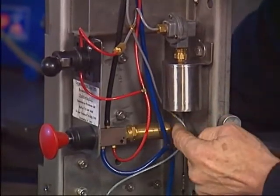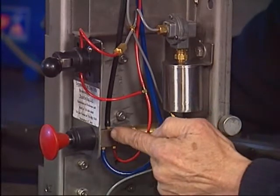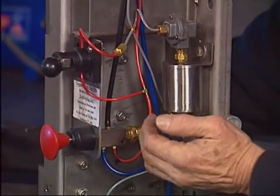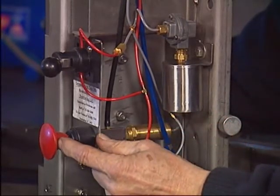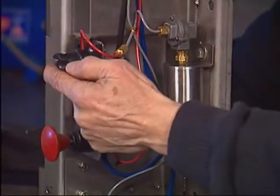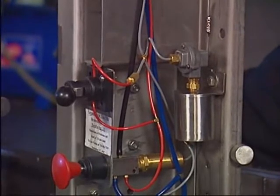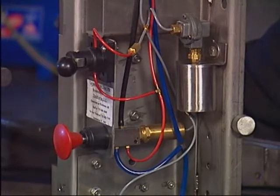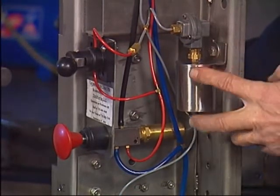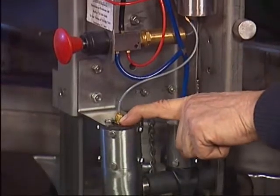This pilot — the 34AS, sometimes called the PT-110 pilot, with two different manufacturers but both working equally well — fires when it senses 35 psi. When the pilot fires, it shifts the main valve back into the original position. Remember: when you push the button you shift the main valve to start the machine; the pilot fires at 35 psi and shifts it back. In summary: you push the button, start the machine, the MA valve is open, air goes to the D-restrictor, a little bit of air builds in the chamber, 10 seconds later the pilot fires, the machine comes back out, and the claw detaches. Simple — but we don't want the machine to come off in 10 seconds while the cow is still milking.